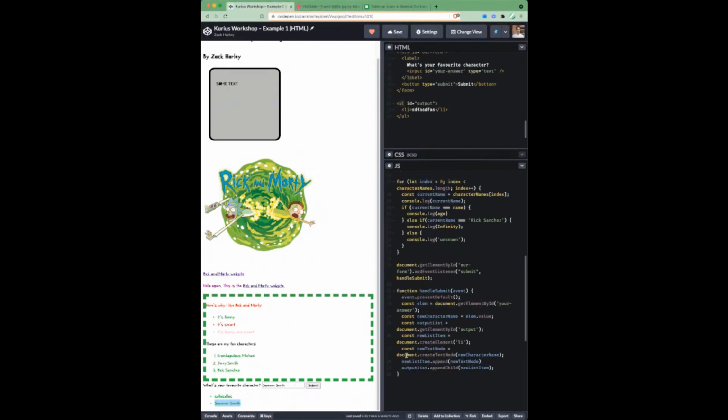And just to really emphasize the handle submit function, how reusable it is, what we could do is, I mean, it's not super reusable because we're specifically accessing by ID a specific set of things. But you could call this from another input if we wanted to, or another submit button, which is really nice. And so you could reuse this code.